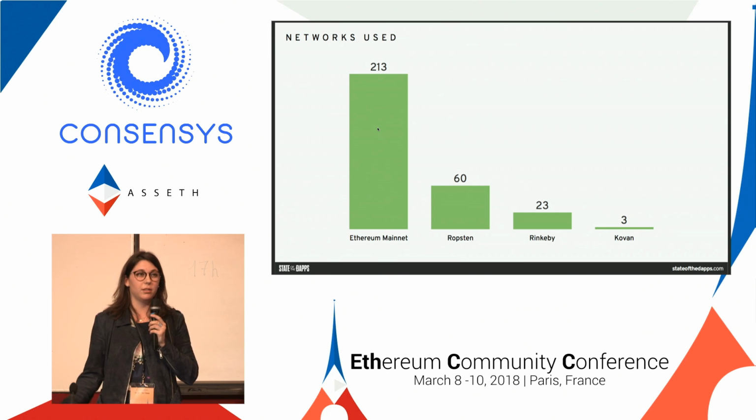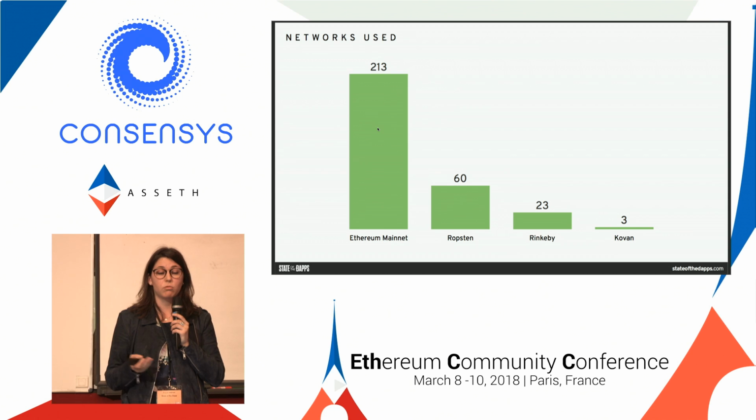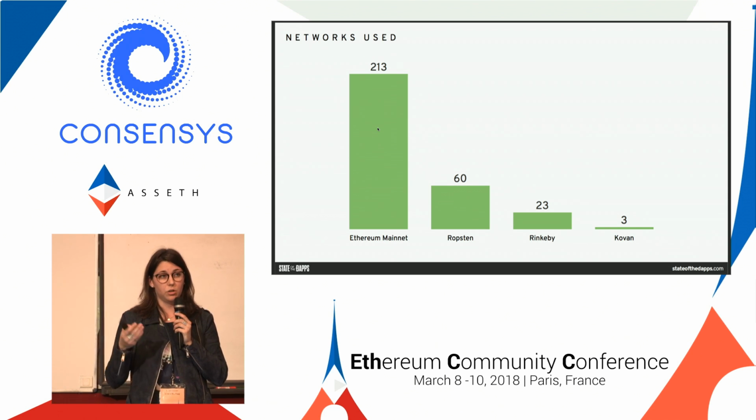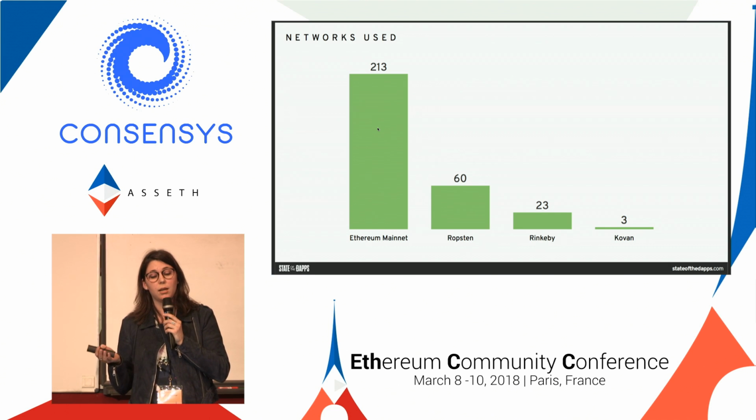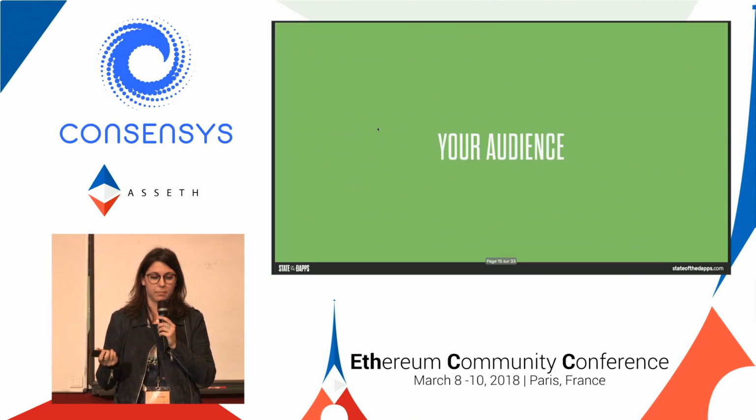The network that's used. Well, we're on the Ethereum network. We only show decentralized applications built on the Ethereum mainnet. And a lot now are starting to use Ropsten. With MetaMask, you can choose which one you want. And we see a lot of them using Ropsten, Rinkeby more, and Kovan less so at the moment.